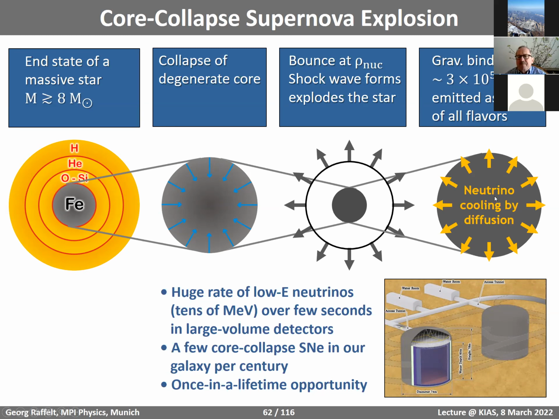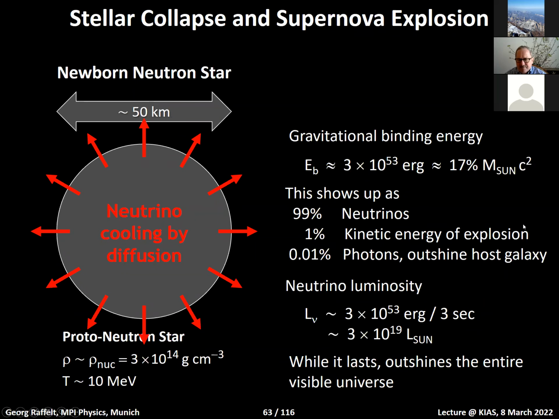Neutrinos of all flavors. So looking at that final picture, we have this object of a few tens of kilometers in size, which is so dense and so hot that even neutrinos cannot stream freely. So a supernova core is the only astrophysical environment, except for the early universe, where neutrinos cannot stream freely, but are scattering around and reach thermal equilibrium. And so they diffuse out slowly, meaning over a few seconds, whereas the free streaming time would be much, much faster. And so the whole gravitational binding energy of that object, maybe 20% of its mass, all gets out in the form of neutrinos.